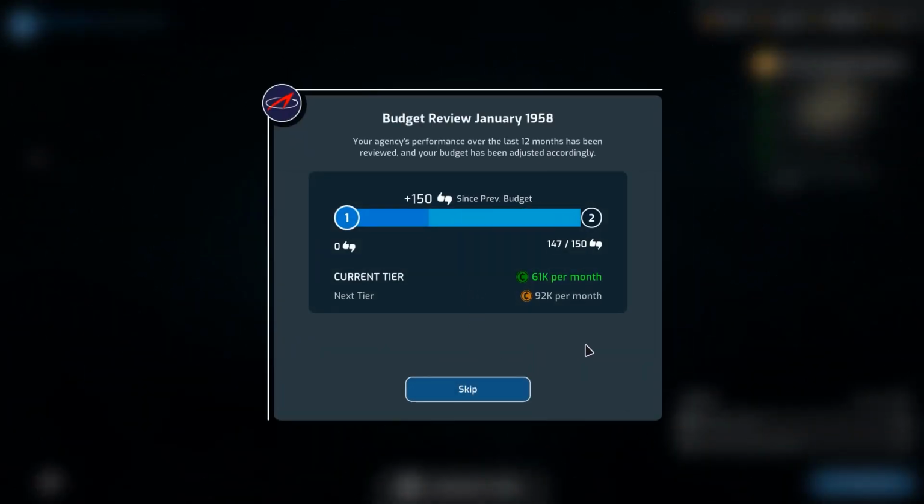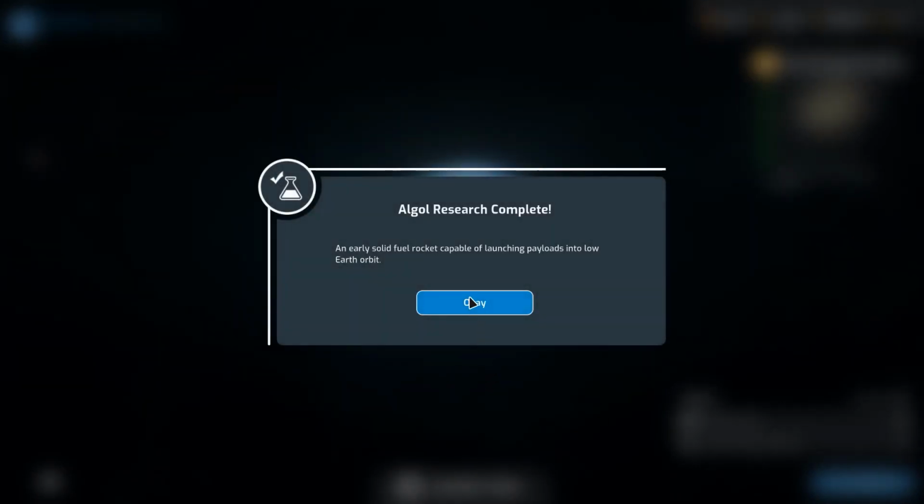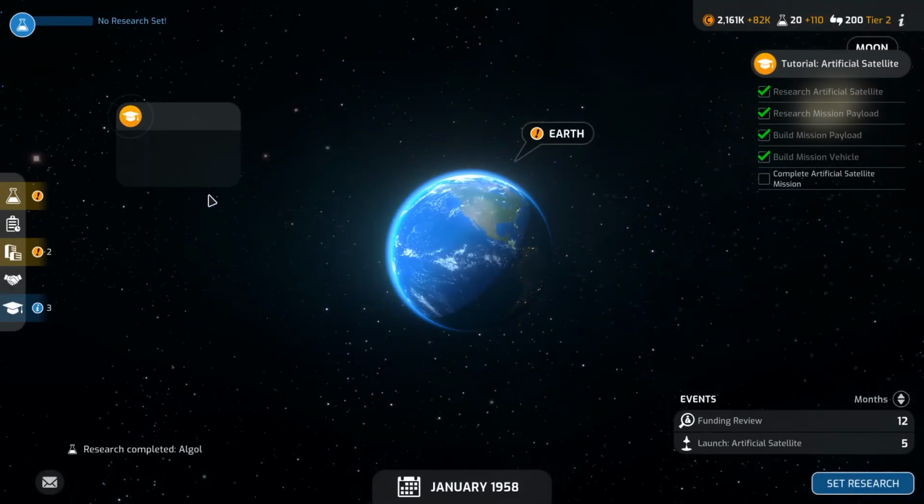Engine's budget. Yes. Ooh. 240 current tier, 92k per month. Next tier, 122. Except. Algol research.